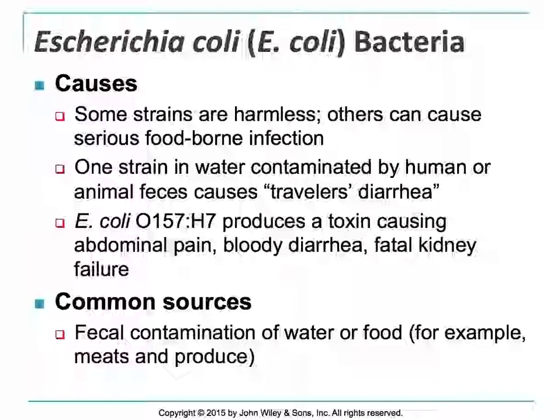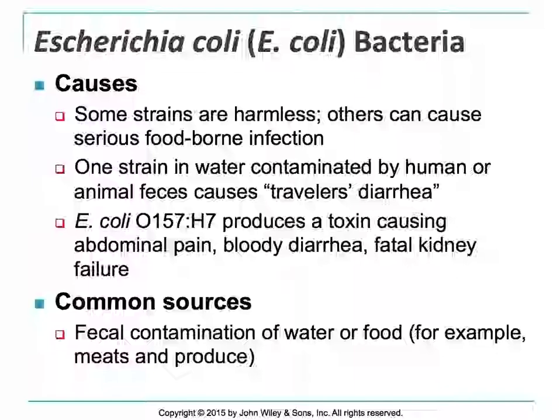Escherichia coli or E. coli bacteria: some strains are harmless, but others can cause serious foodborne infection. One strain in water contaminated by human or animal feces has been known to cause what's called traveler's diarrhea. It's called this because it's typically seen in contaminated water sources in other countries. So you might have heard a warning if you're traveling internationally in some places, it's really not safe to drink the water. This would be one reason why.